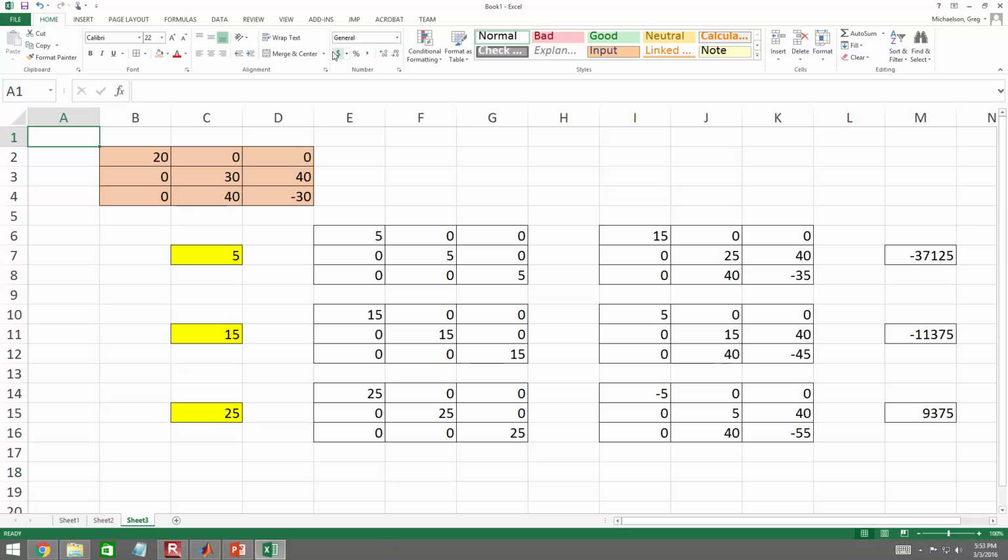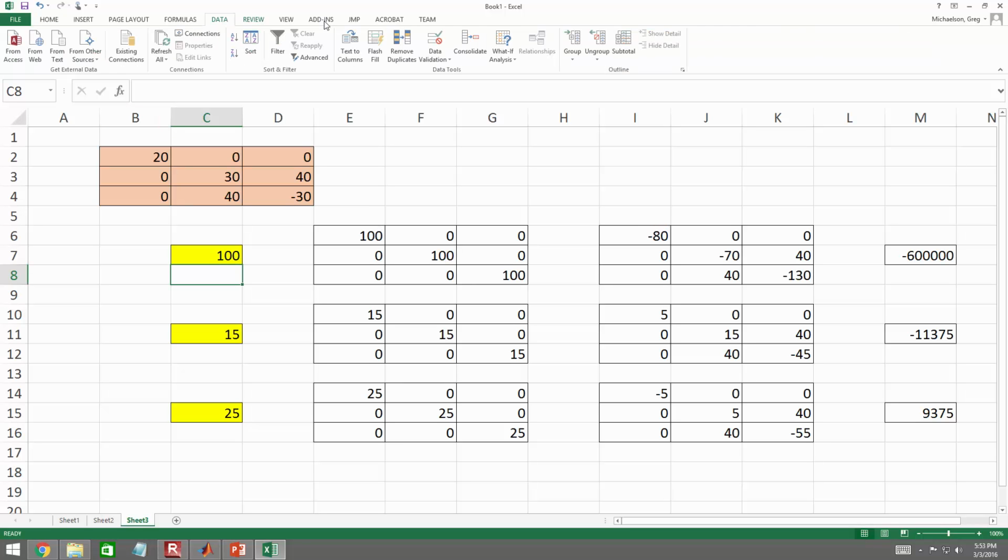So if I wanted, I could change this first one to, like 74. Then there it goes. Okay? Then this matrix here is my original matrix minus that, and then here's my determinants here on the side. So I'll go ahead and help you out with the first one if you haven't already gotten it. So like I said, what's the easiest thing to do is to pick a really, really big value. We'll say like 100. Then we'll do our goal seek. So we want to set that value at the very end to be 0 by changing that 100.